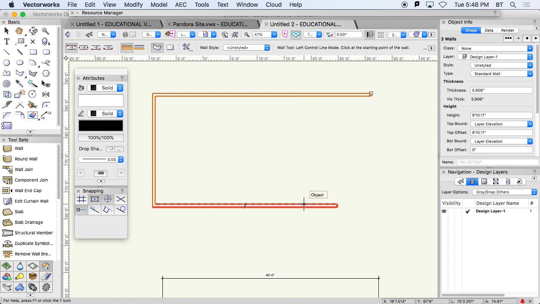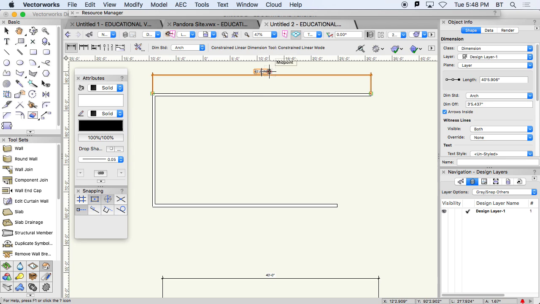I went in a counterclockwise direction. I specified the same dimensions, but what's going to happen is I don't actually get those measurements because I was going in a clockwise direction, and my left control line mode, my left is then on my inside. So I've specified that 40-foot length, but it then adds that thickness of the wall because my left, or what I thought was outside, is actually interior.